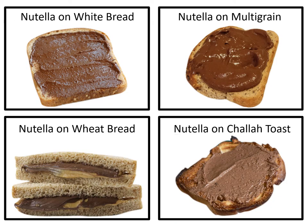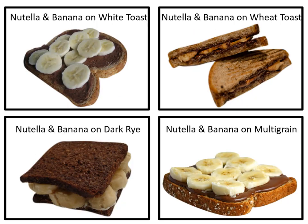Nutella on white bread. Nutella on wheat bread. Nutella on multigrain. Nutella on challah toast. Nutella and banana on white toast. Nutella and banana on dark rye. Nutella and banana on wheat toast. Nutella and banana on multigrain.